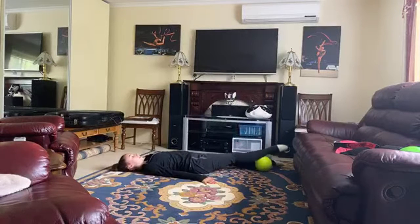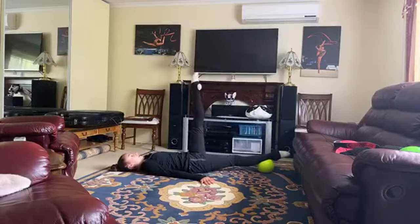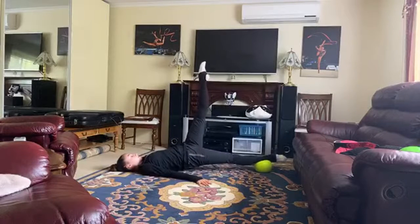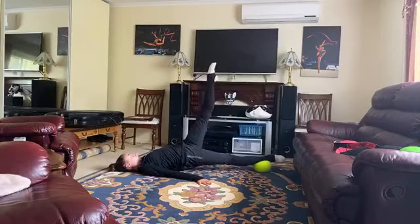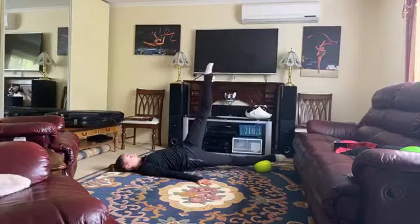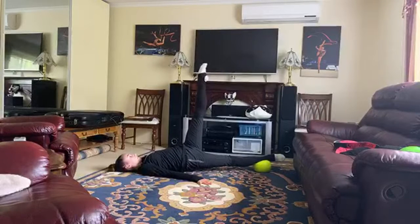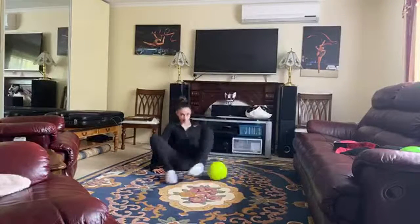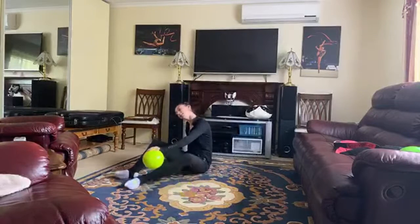And another leg. Up to 90, pointed toe, straight knee. And lift our bottoms up. 1, 2, 3, 4, 5, 6, 7, 8, 9. Find your balance. Hold. 1, 2, 3, 4, 5, 6, 7, 8, 9, and down. Good. Now we do the same, but to the side.